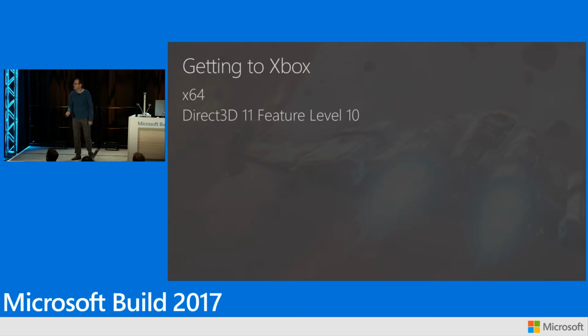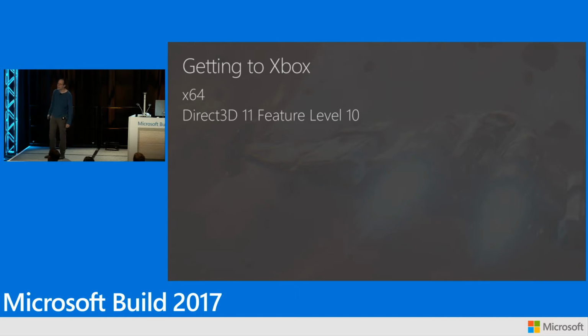You need to make sure you've got a 64-bit build. Probably that's a natural thing for all of you to do, but in case it isn't, it's a box you need to check. Xbox One UWPs are 64-bit only. You will get nowhere with a 32-bit app. You want to make sure you are using Direct3D 11, as we've said a couple of times now. 12 is OK on PC, 11 for Xbox right now.